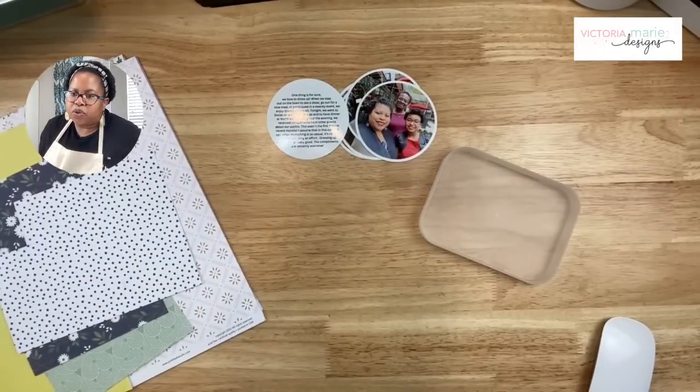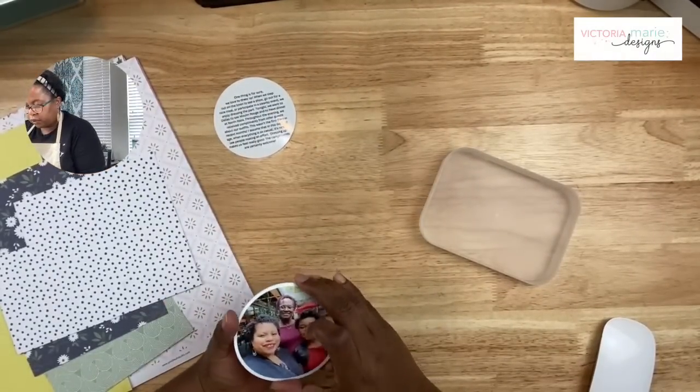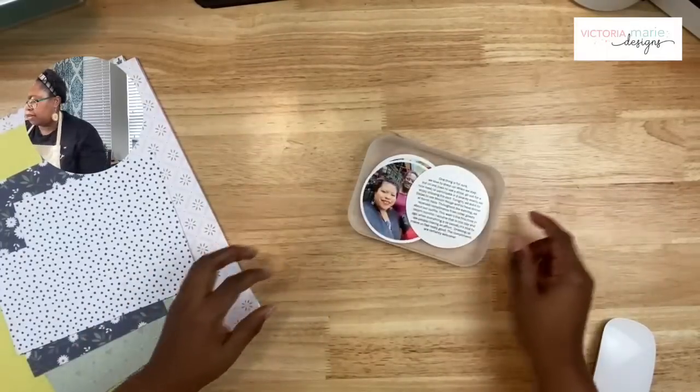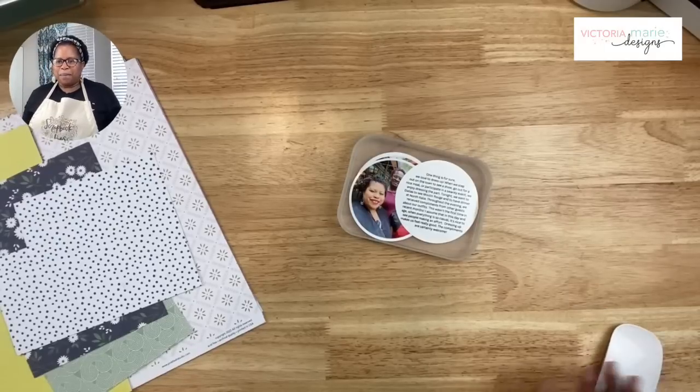Faith Crafts says, thanks for the tutorial using Canva to create circular photos. Absolutely. I know for some people, they want to do different things with their photos. And once you learn and find out that there are tools available that you can do that very easily, it makes the creative process a lot better.